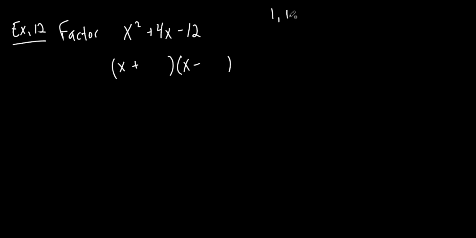So 1 and 12. Is there any way I can get a 4 out of a 1 and 12? No. Doesn't matter if I subtract them. Doesn't matter which one's the bigger number or anything. There's no way I can get a 4 out of that. All right? What's the next number? 2 and 6. Yeah, 2 and 6 might work, right? If the 2 was negative and the 6 was positive. When I add those up, I'll get a positive 4. All right, so what's going to go with the positive? And what's going to go with the negative? The 2. And bang, you're done. It's that easy. It's not bad, is it?